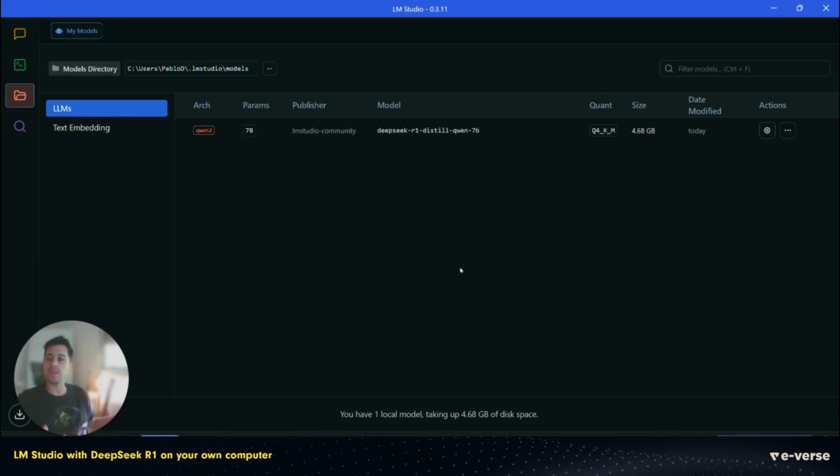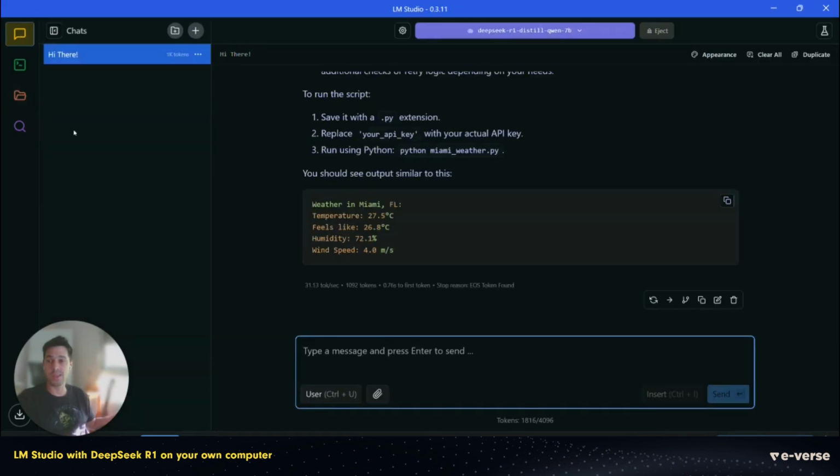The only thing that you need is a decent GPU to run it on time. You can try with a CPU. It will probably take more seconds to run, but if that's what you have access to, you can use that. It's just going to take more patience from your side in order to get an answer.